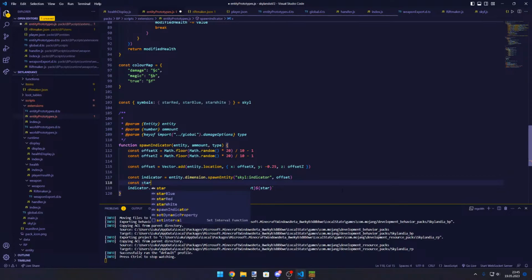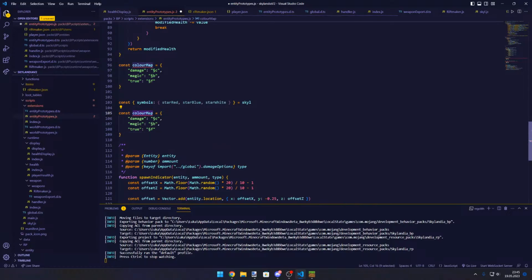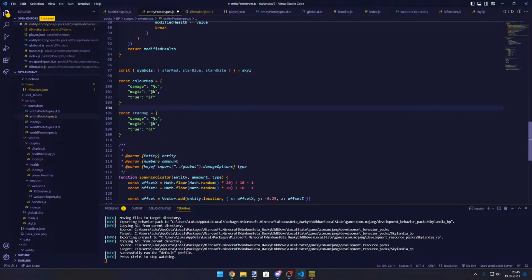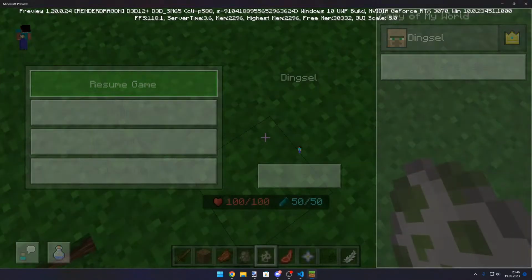Const star red, star blue, star white, and the star map type, and then that should already work.